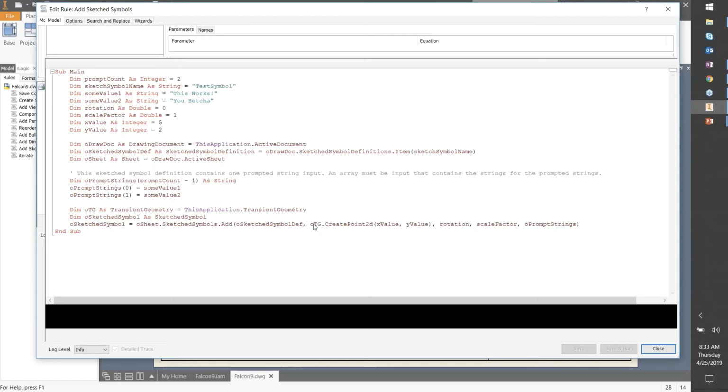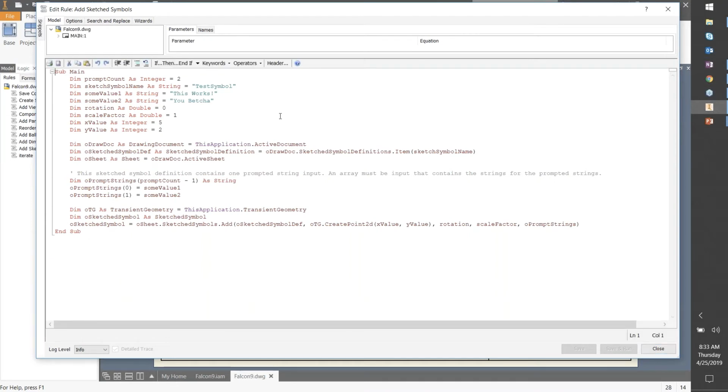The first thing you need to understand is what kind of sketch symbol is it? Is it something that's static, meaning it's like a text block and I just need to access it, place it on my sheet, and then locate it? Or is it a dynamic sketch symbol, meaning I might have a prompted entry in it and I want the text inside of the sketch symbol to change under particular conditions, whatever the case. So either way, we need to understand what sketch symbol I want to use, what's the name of it.